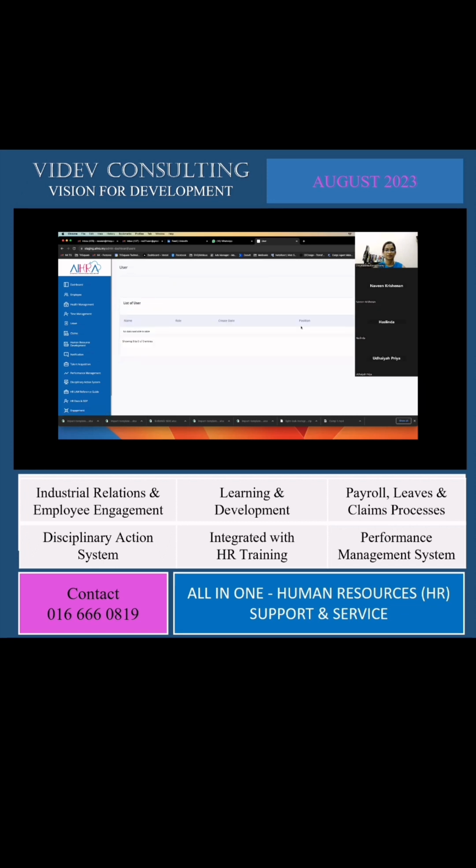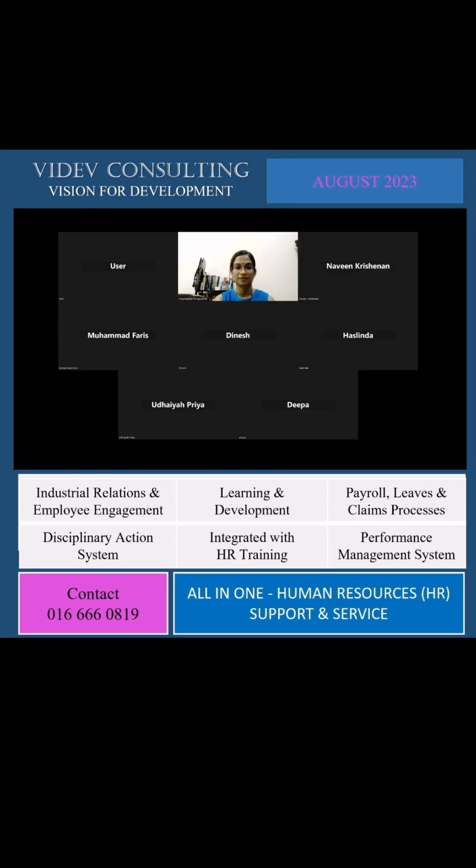All right, I think we can move on to show the rest of the demo in the mobile app. So I'm going to stop sharing my screen and Faris will share his screen for the mobile app. By the way, feel free to stop me at any time if you have any questions.